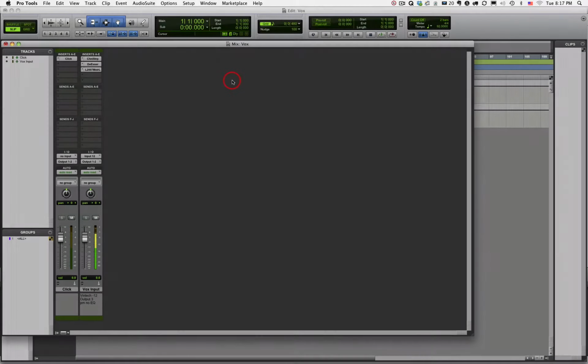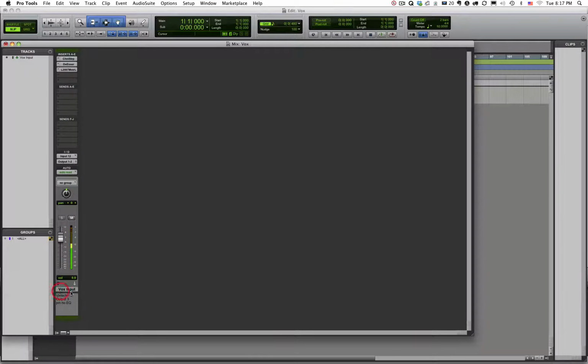Once you have decided you're satisfied with the disk space that you have available, then you're ready to start preparing to actually record. One of the first things that I think is important to do is to add a click track. So I'm going to delete the click track I have in this session right now. And this may be a little bit of a review, and if not, then good thing we're covering it.